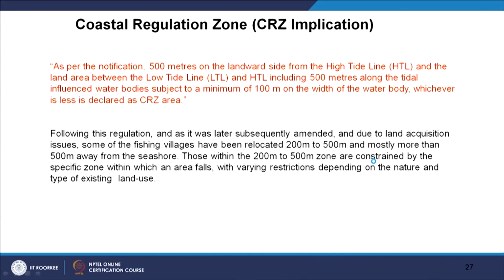And here what happened is, in the coastal regulation zone, many of the villages have been relocated to some other place, because they should not construct anything within 500 meters of the high tide line. And so we'll continue with the next lecture, especially with the case studies. And this is all developed from my own work, and thank you very much.